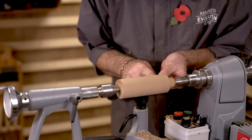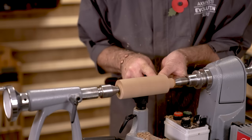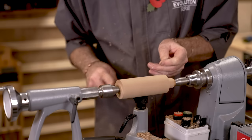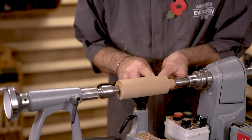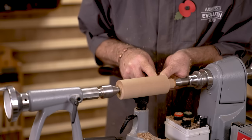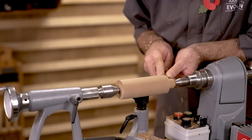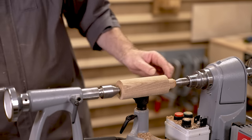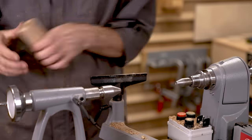Skew chisel instead of beading tool. Line up. Let's take a bit. Let's see where we are, and again, handle low, using this a bit like a parting tool. I want to get right into there, so I've got to shift my body just a little bit. And again, undercut that just a fraction.